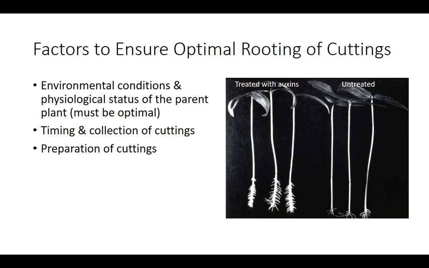To be successful when attempting to root cuttings, five factors should be taken into consideration. The parent plant used for cutting production must be grown under optimal cultural and environmental conditions. When parent plants are well-nourished and growing vigorously, they generally produce high-quality cuttings. The time of the year and the time of the day to harvest cuttings are very important. Cuttings from herbaceous plants can be taken any time of the year, whereas hardwood cuttings typically root better when materials are collected during the late winter when cuttings are dormant. Softwood and semi-hardwood cuttings taken from deciduous plants should be taken in the spring and mid-summer, respectively. Cuttings should always be harvested during the early morning when plants are turgid. Some plants are easy to root, whereas others are very difficult, and those that are easy to root typically require little or no special treatment.